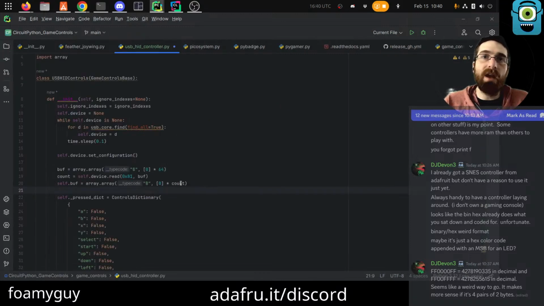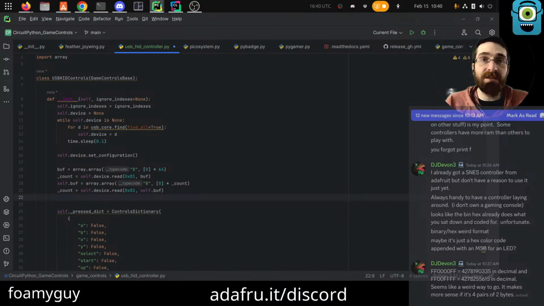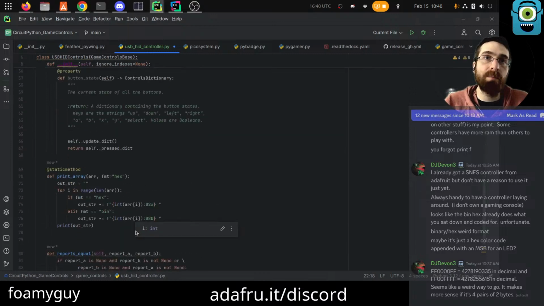So we're going to read. So after we reallocate the buffer, I'm actually going to read again, but this time it's going to be self.buffer. And then both of these could be like this, I think. Definitely nothing else is ever meant to use that. So then self.idle state equals self.buff, copy it. So get a copy of the current buffer, store it in the idle state, and then we'll be able to compare to that later.